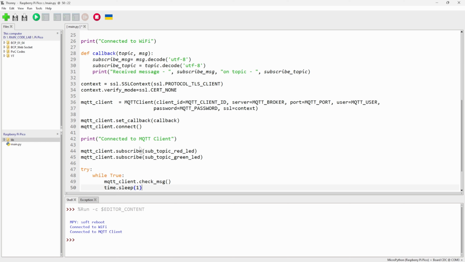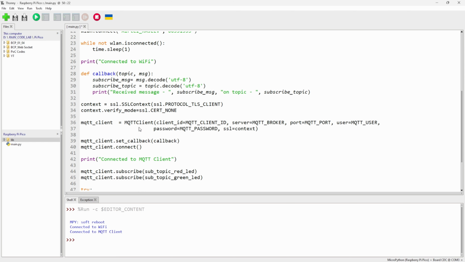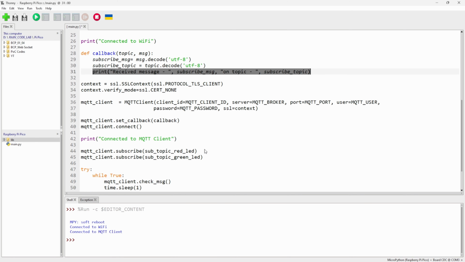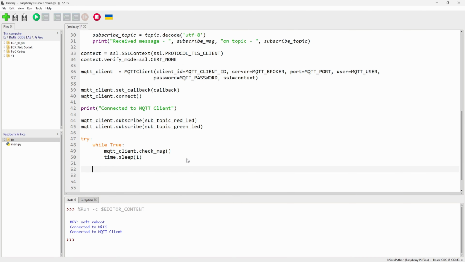Once we receive a message, it will call this method as a callback, and we get the topic and message. Okay, so yeah, it's good. MQTT client dot disconnect. It's good practice, guys. Okay, so now we are good.